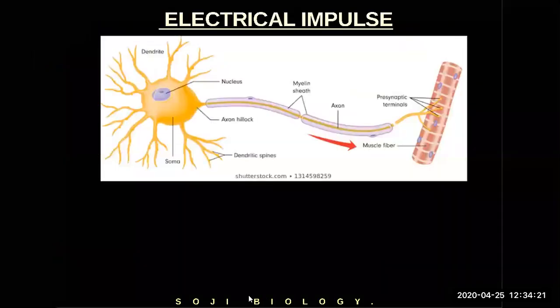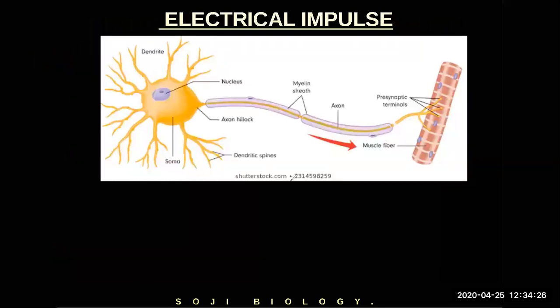Look at this one. In animals, how do animals respond to a stimulus? Through neurons. You can see these are neurons. Neurons produce an electric current, an electric impulse, which goes to the muscles and the muscles contract. But there is a problem here. There are limitations for the electrical system, right? What are the limitations of this electrical system?